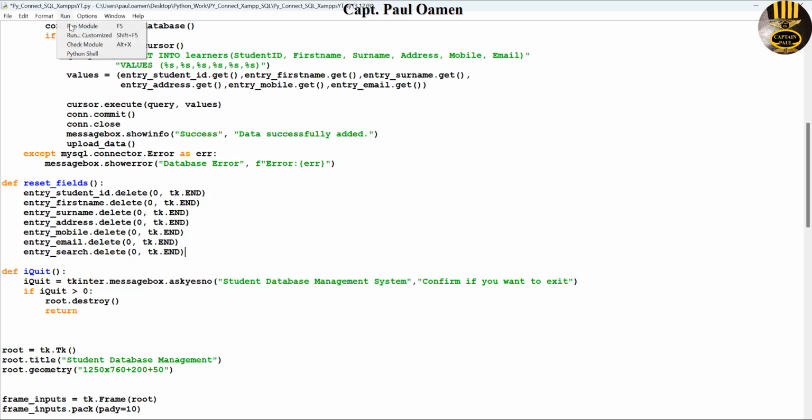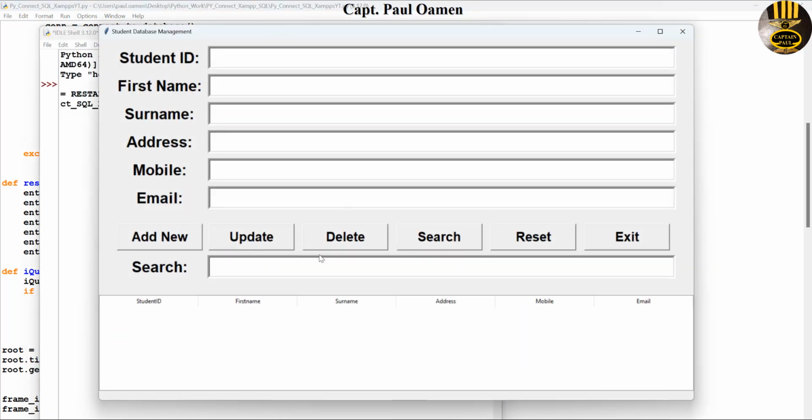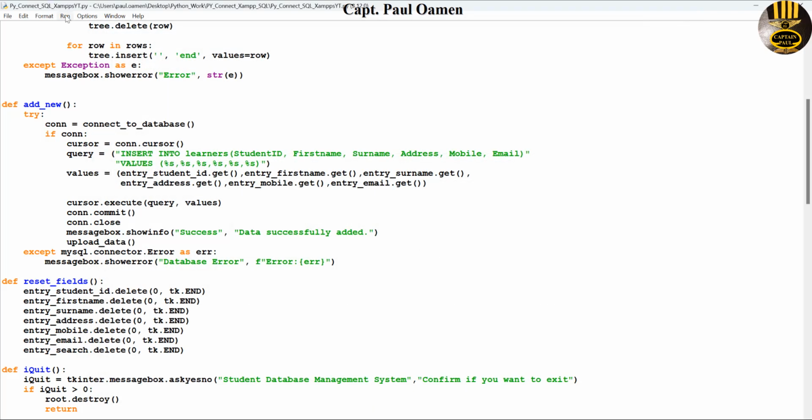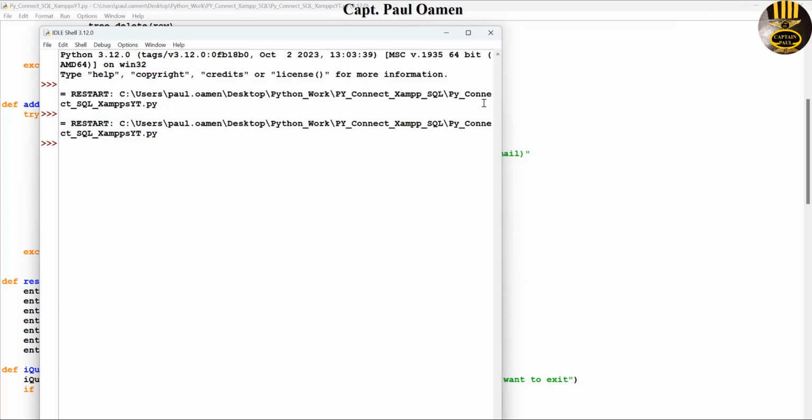There. Now run. Okay, that's fine. There we go. I'm going to exit out and let's take care of the other following components: update, delete, and search. Okay, so exit out, come back.